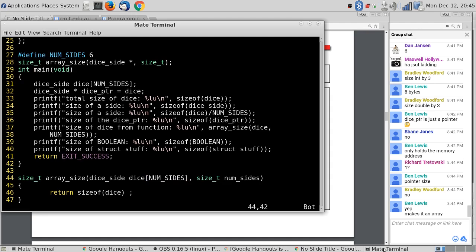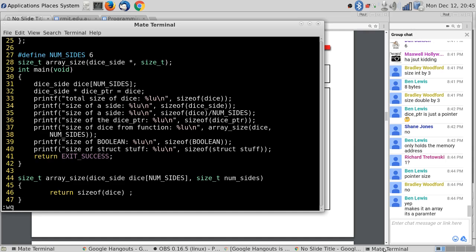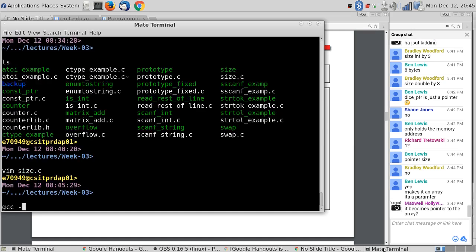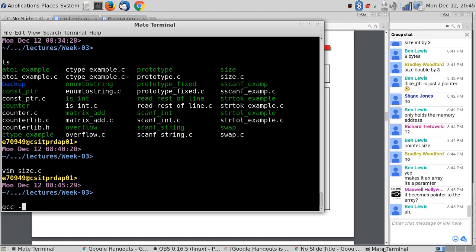I've said all this, but let me prove it to you by actually running the program. We pass the address of the first element of the array. That is, the array name is a pointer to the first element of the array.